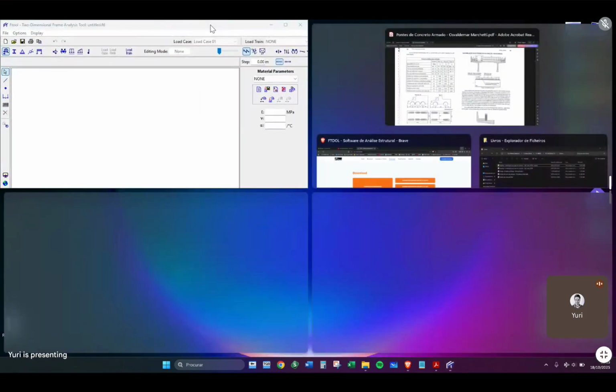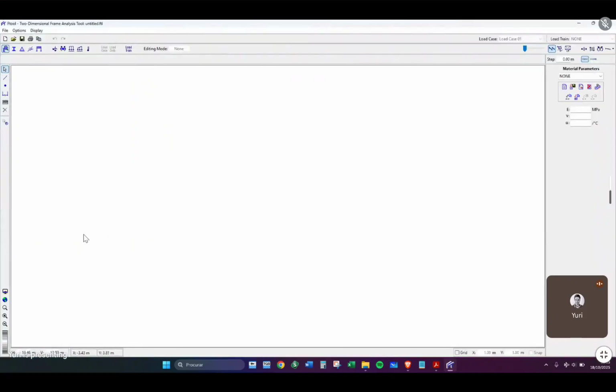And also here on the left side is where you will be able to model the structure. We'll talk about this really soon. Here you can create a new model. Here you can recover a model from a file that you have. Here you can save. And all these parts here, as you can see, we can define material properties. Here we can define section properties. Here we can define supporting conditions. Here we can apply hinges. And here we can create some deformation constraints.